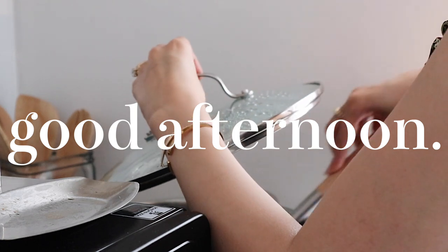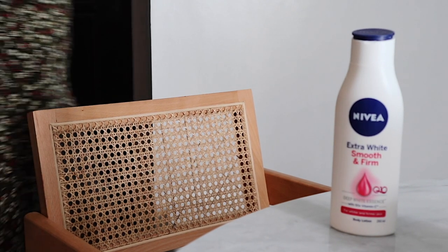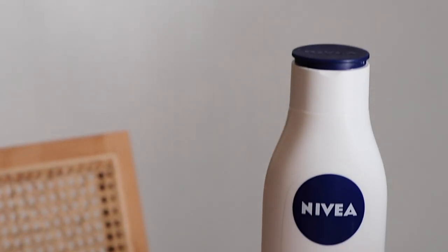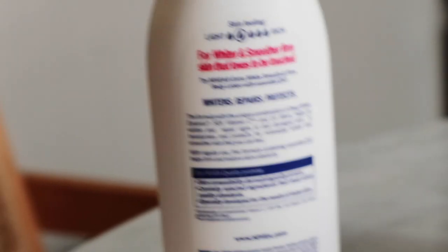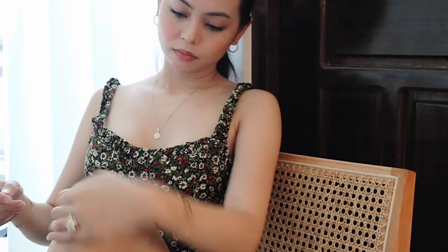Who does their skincare in the afternoon? I certainly do not. But there is a product I apply or reapply when needed, and that's my lotion. I'm constantly disinfecting my hands, which can cause a lot of dryness. The Q10 formula is perfect because it's vital for energy production to fulfill the skin's basic functions such as regeneration and repair. This is my favorite to re-apply on my hands, especially after washing. It's just so light, so it's never bothersome to reapply.